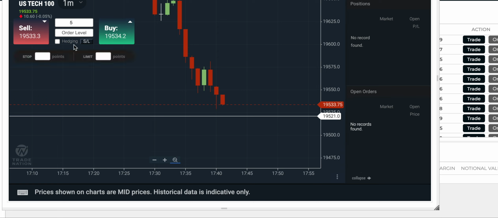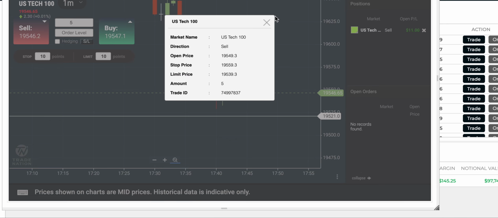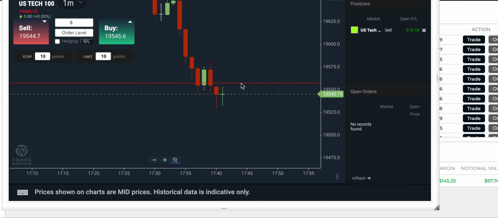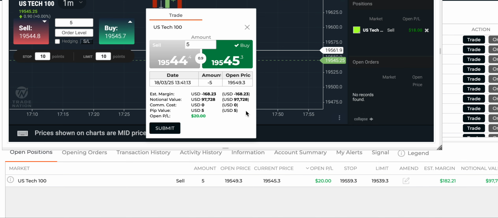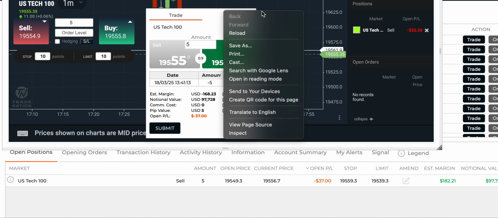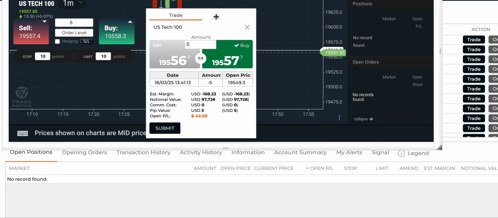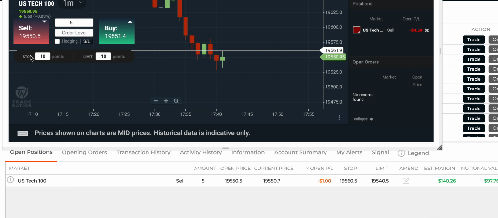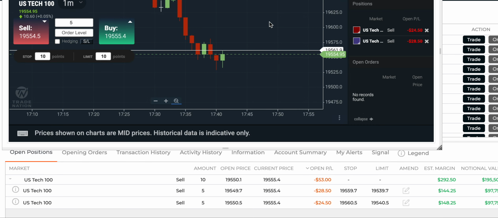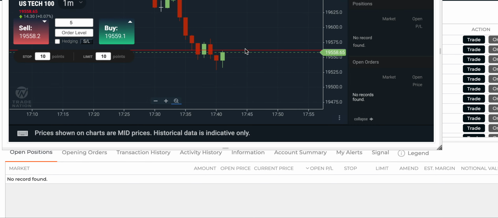So what I can do here is go with a 10-point stop now that I'm trading this, and a 10 point limit. And I hit it with a short. When I get a candle like this, a green one, it's like a gift, right? You see instantly when I hit it with a short, I was up like $20. It's a gift because, okay, I got stopped out there. But I'm going to go again, and I'm going to hit it one more time. So now I've got 10 contracts short on this green candle that's trying to, wow.